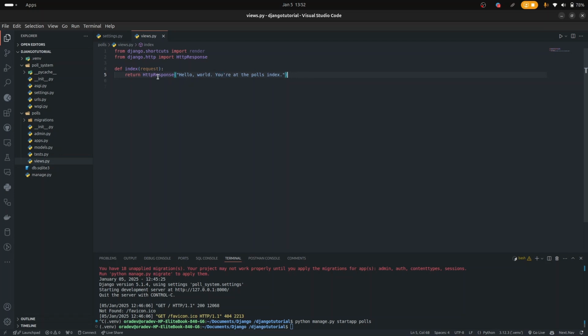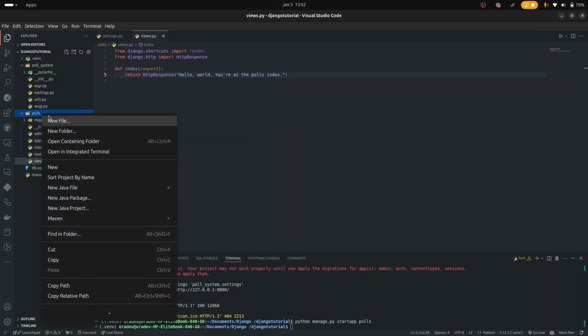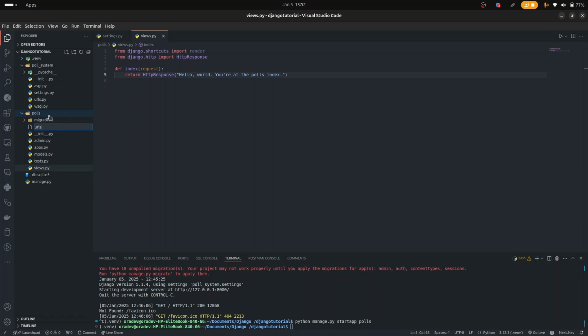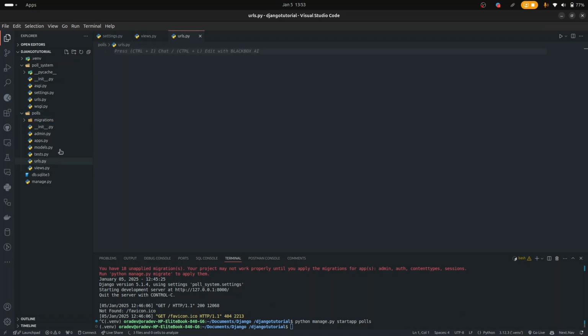So now this won't just show on our web browser like this. So now we have to come register it inside our URLs. So I will come to my post app now. I'll create a new file called urls.py. So now I'm creating a new URLs file inside my app, and then we're also having one here.